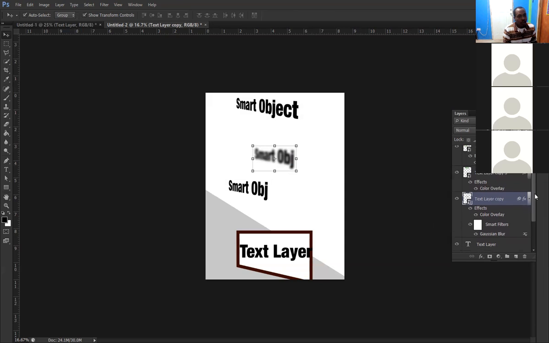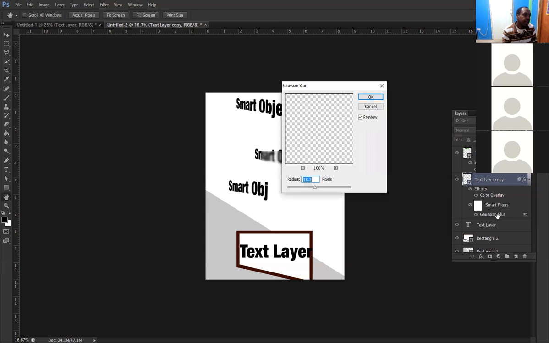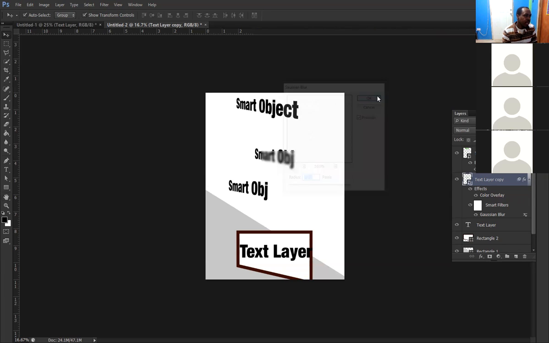So yes, I said smart filters. If you look here, when you apply a filter to a smart object, not all filters, there are a few of them that just don't have a smart filter equivalent, right? But when you apply a filter to a smart object, it gives you what is called a smart filter, meaning you can actually go back and edit. See, I can actually double click right here and edit my original filter, which is something that you cannot do with regular objects. Let me demonstrate.